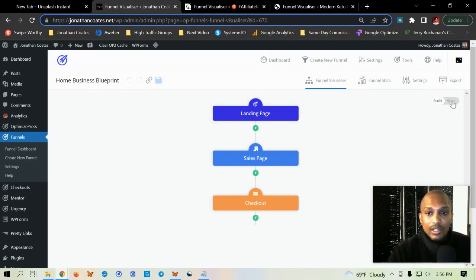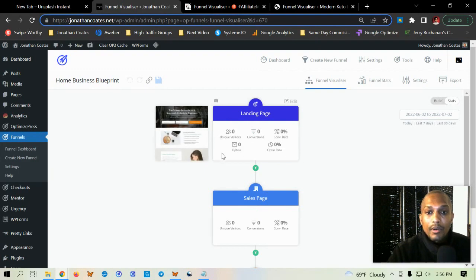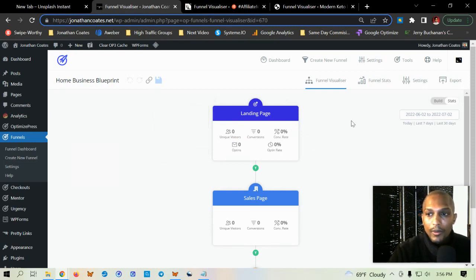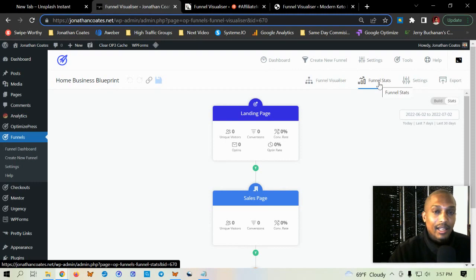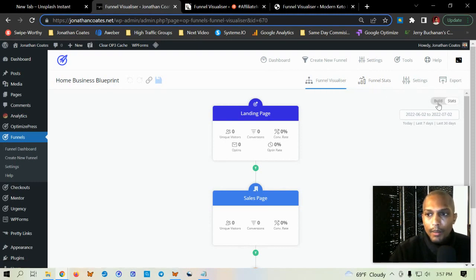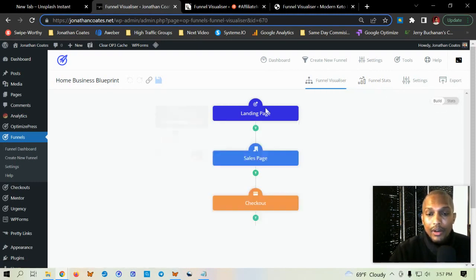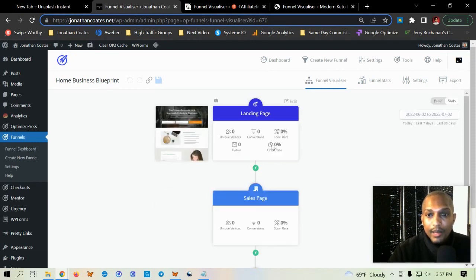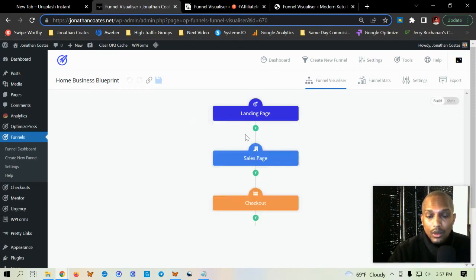So if I were to click on stats, you'll notice numbers pop up that give you the unique visitors, the conversions, the subscribers, the conversion rate, the opt-in rates, etc. And this tab right here where it says funnel stats, it actually gives you even more detail. But if you have a complicated funnel that has a lot of different steps and these numbers take up space, you are able to collapse them and bring them down so you have more space to see everything.